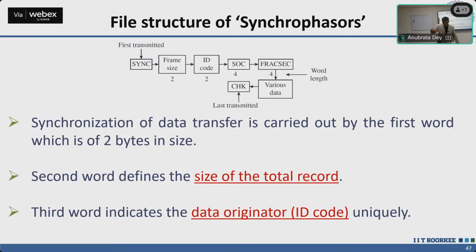When you acquire this one cycle of continuous instantaneous values, anybody can tamper with that data. So the checksum holds the summation of that data. If the summation is within a certain limit, then the data is correct. Otherwise, if it is not within the limit, the device will understand that someone has done something and this is not correct. This is there by default inside the PMU, it is already there.